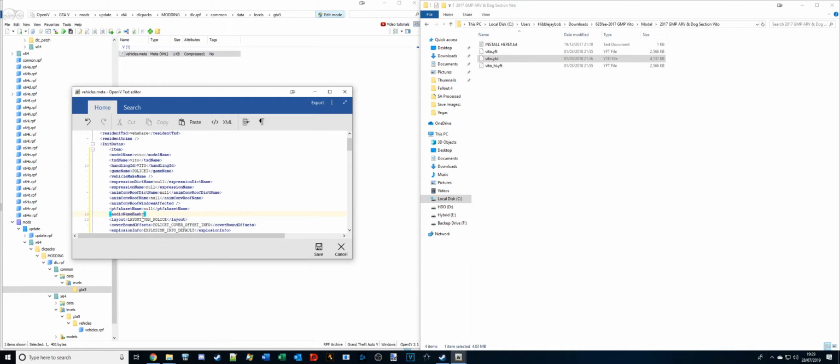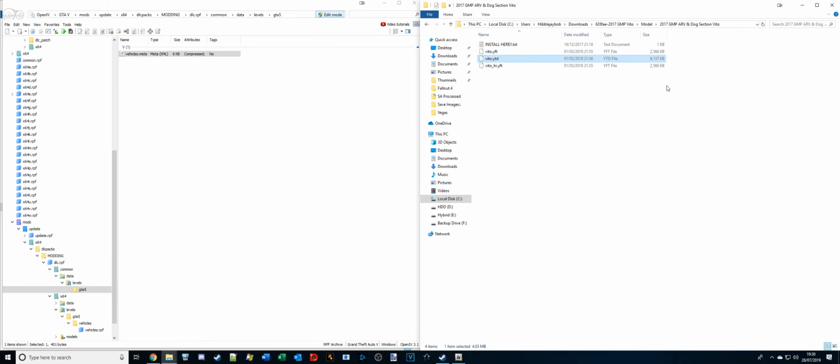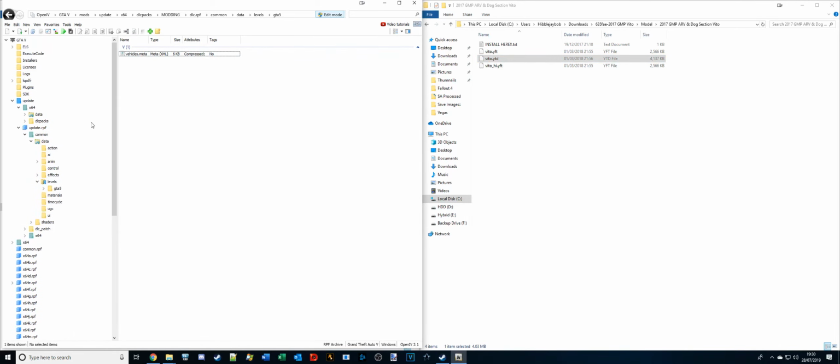So what we're going to do is I'm going to take out those 2 characters at the end here. So this says audio name hash. I'm going to copy it, I'm going to paste it, and I'm going to put a slash here. So what this is now saying is that the game is now expecting something in here, and so what we're going to do is we're going to put police T in. So what this is telling the game is that this is an add-on vehicle, and it's going to copy all the driving sounds from police T. I could change this to be a motorbike if I wanted to, it doesn't matter, but this is how you stop it from being silent. So now that that's done, we're going to save this. Happy days. Cool.